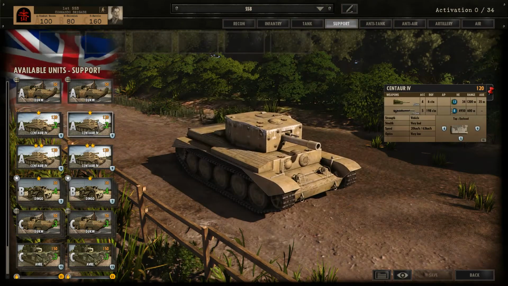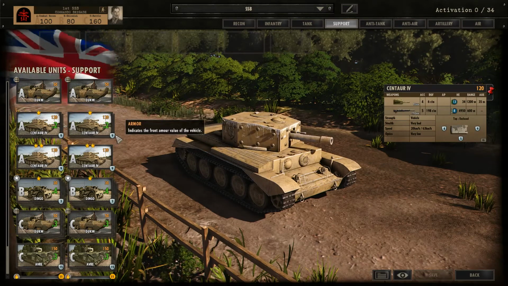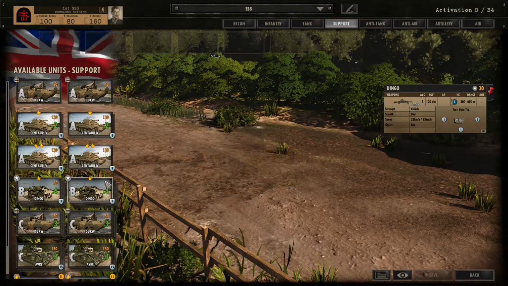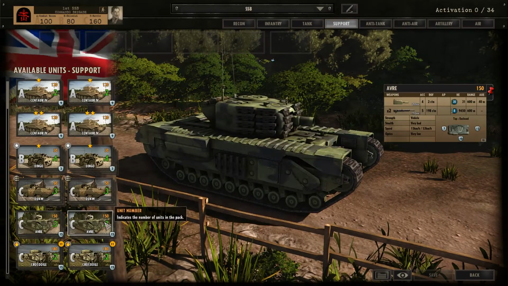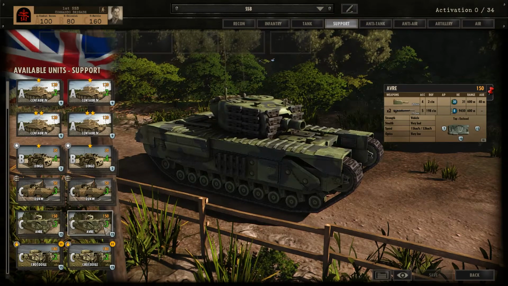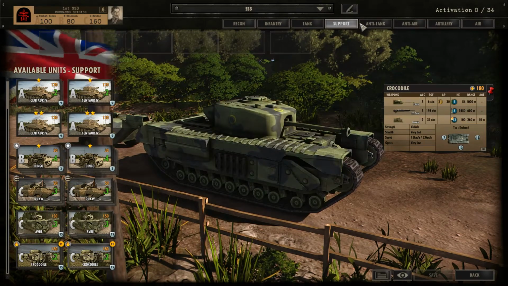You've got the Centaur 4, which is similar to the Cromwell, but it does have 2 extra armor, and that's really it. It also has some veterancy, which helps out quite a bit. Some Dingo command vehicles, just for some extra command units. And then in C phase, you've got Avres and Crocodiles, so you pretty much have all the heavily armored Churchills in this deck, which is bloody lovely.